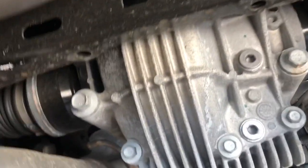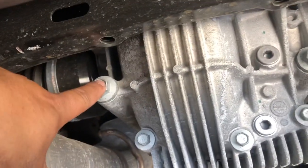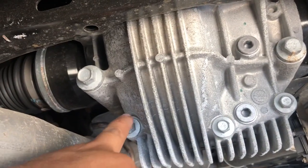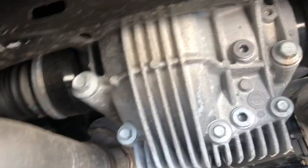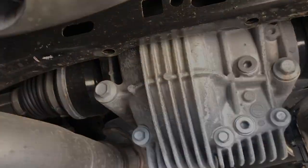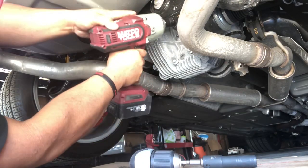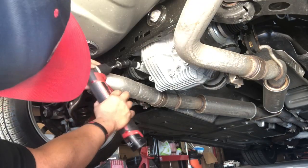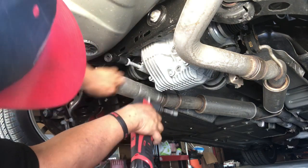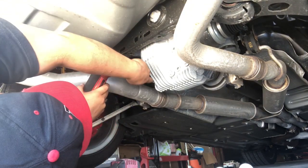So first you're going to take off this 16 millimeter bolt here. And then we're going to take off these 10 bolts first. So let's do that. It's getting serious on this track, fam.